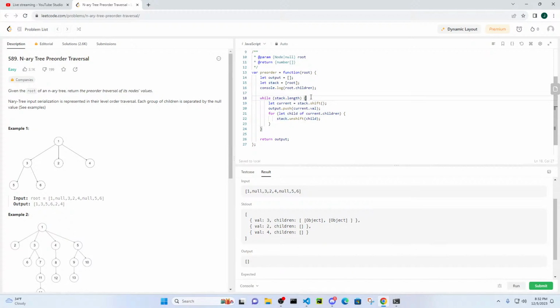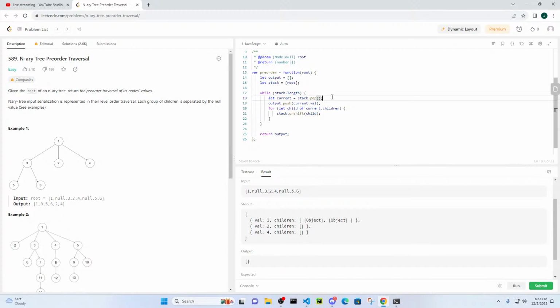Yes, but it has to be a pre-order traversal. So we have to print 1, 3, 5, 6, 2, 4. So we will pop.